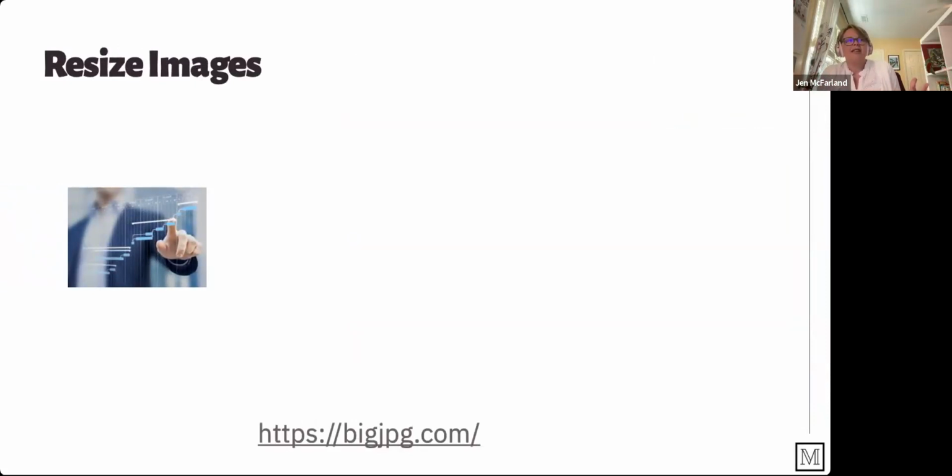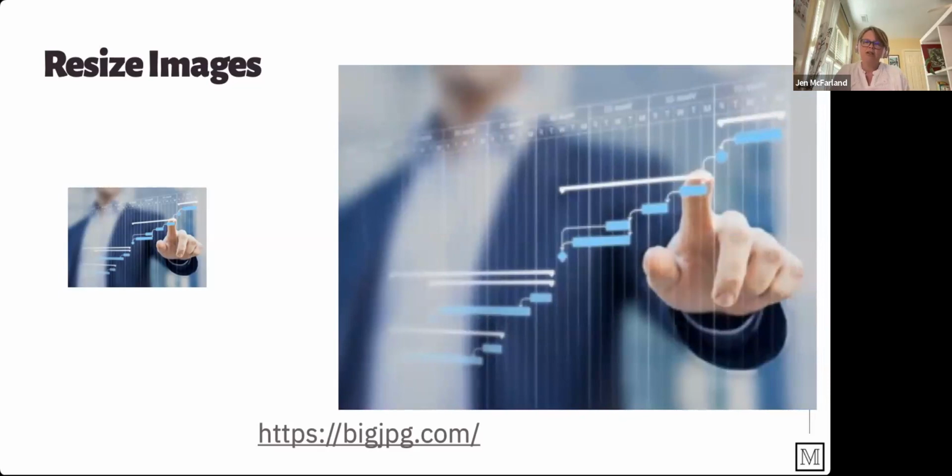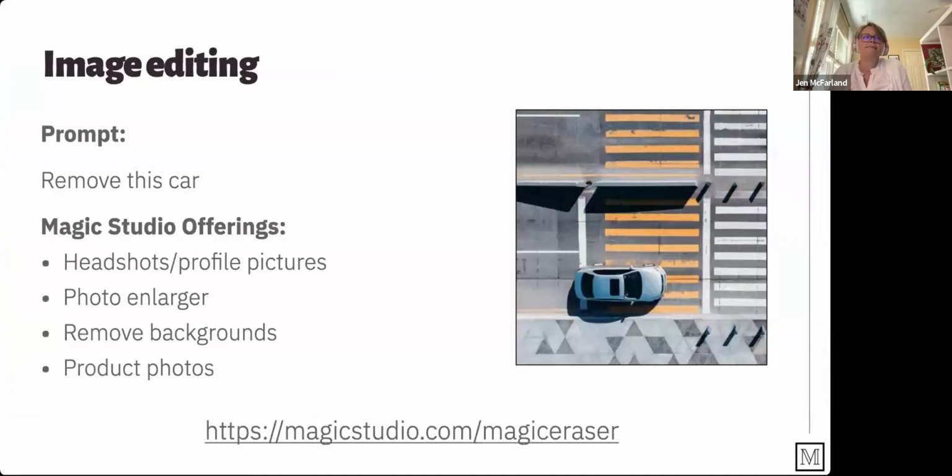Up front, I will say that the thing that I use AI for more than anything else at this point is images. And this is an example of, maybe you have a small image and you want to resize it. Let's say we just jack it up. Obviously, it's going to look super pixelated and not useful for what you need it to be if you need it to be this size. Tools like Big JPG, and there are many others as well, will sort of resample that image and rebuild it for you at a much higher resolution than what you originally had. It's not perfect. It's certainly not flawless, but it's definitely better than it was.